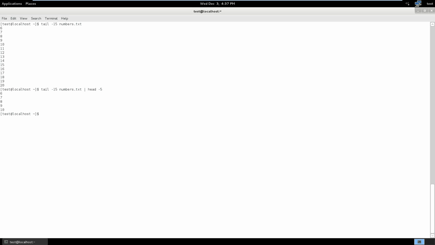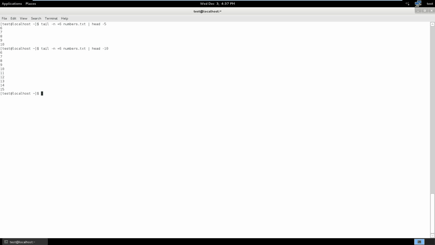And there's a third way. This is the way that I use the most. It really makes more sense to me. I just like it this way. Tail -n +6 numbers.txt. If you do that by itself, it's pretty much the same thing as saying tail -6 numbers.txt. But when we use it with head together, it makes it all come together nicely. So then you can pipe it to head -5, and you get 6 through 10. We'll do head -10. We get 6 through 15.